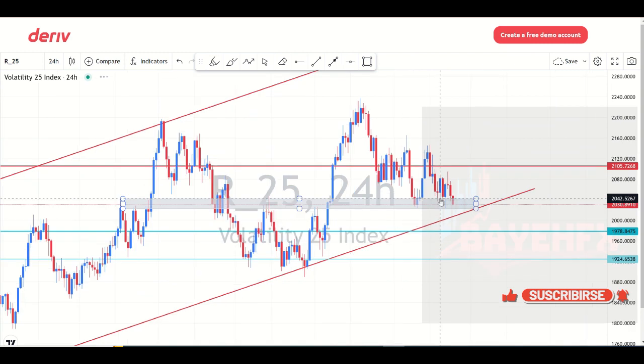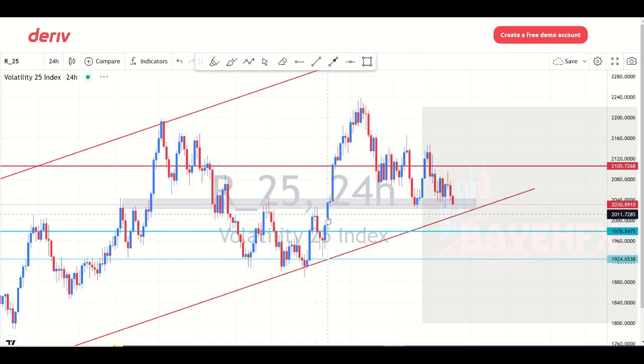The most important part that is catching up with me, right, is because of this imbalance in here. That's why you see the market fills up this particular one and this other block here. This is a nice imbalance here, so we could see the market coming more down due to that imbalance I'm seeing here on VIX25 on the highest time frame.